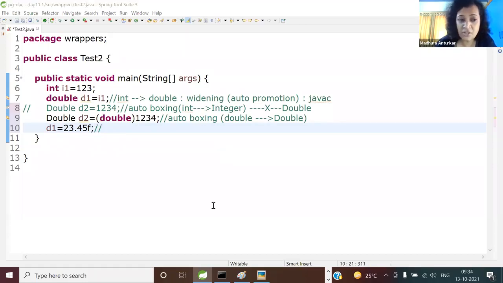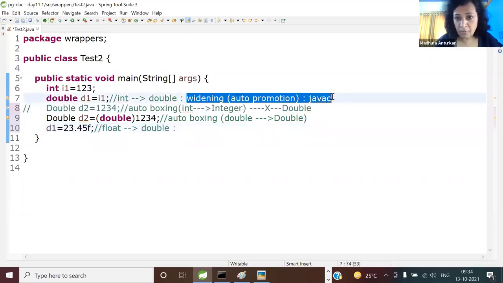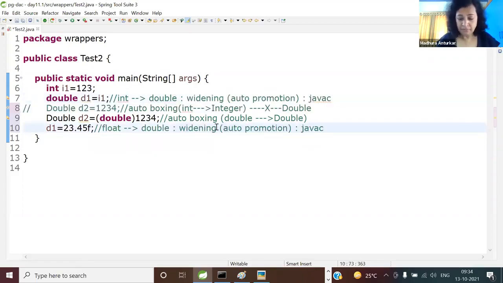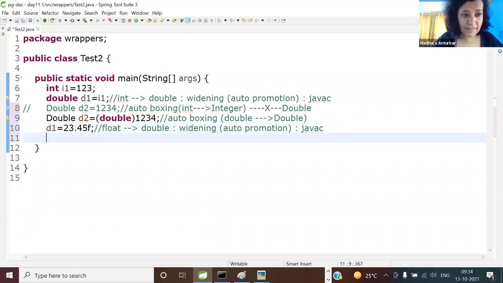So what is the implicit conversion the compiler is doing? Give me the name of the conversion. Float to double is fine, but what is it called? Of course, widening. So it is float to double thanks to widening, automatic promotion. Okay. So now if I say Double d2 = a float value, tell me why. It's the same question I'm asking you again so that everyone understands it, not just a few of you. Why is there a compiler error, guys? Answer that.